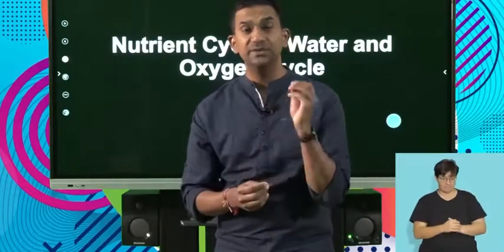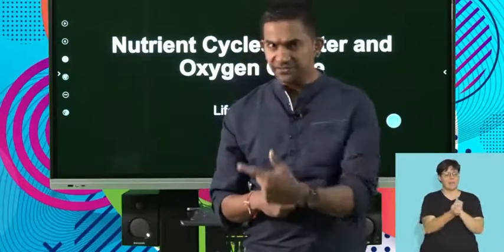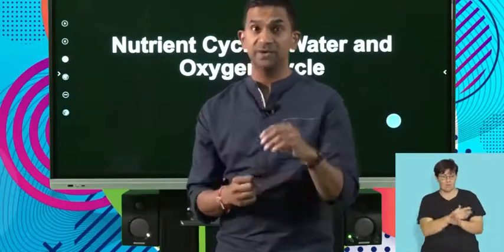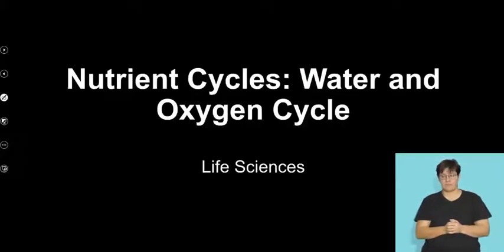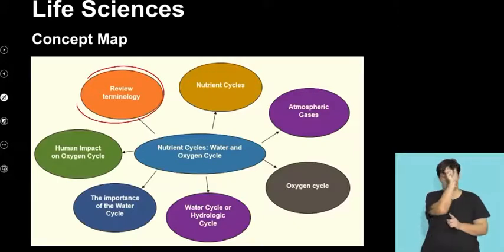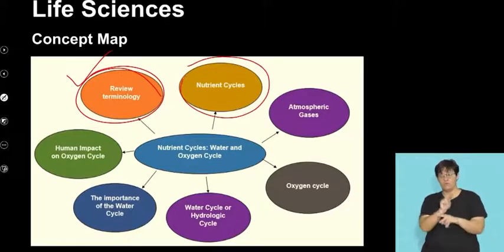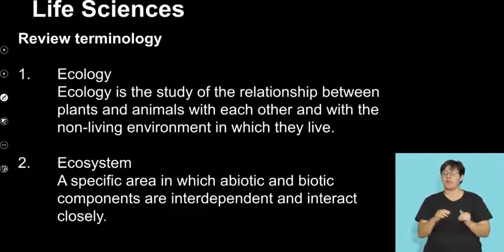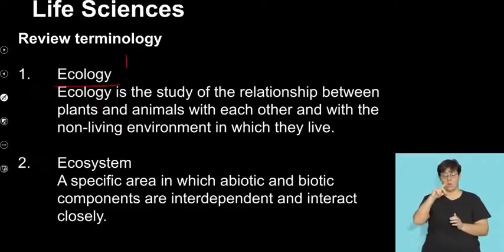It's important that we recognize that a cycle is a series of events that constantly occurs. So let's look at that concept as we unpack some important terminology before we get into the different cycles. Unpacking terminology is crucial, and I always mention that this is something that you must do. We're then going to spend some time looking at an overview of the nutrient cycle with relation to what atmospheric gases are. Again, the context of this is all in ecology.